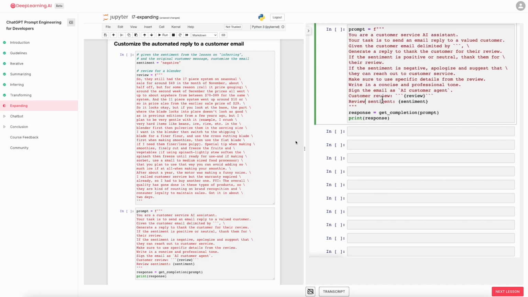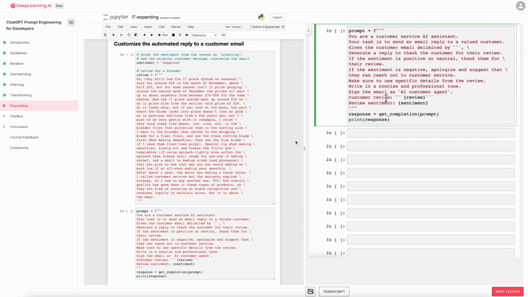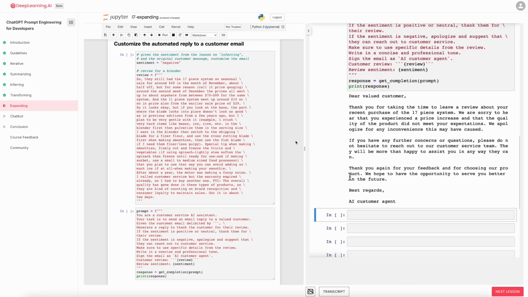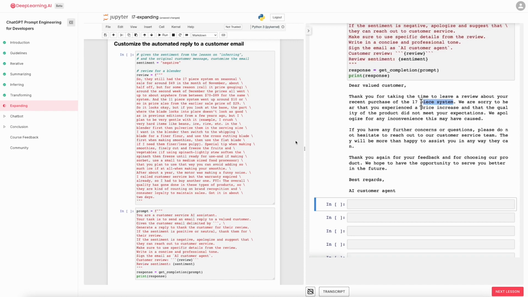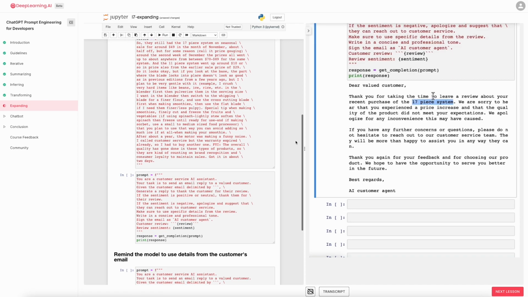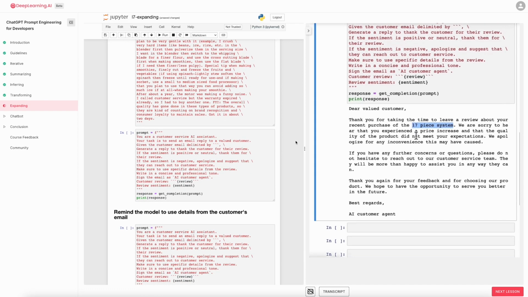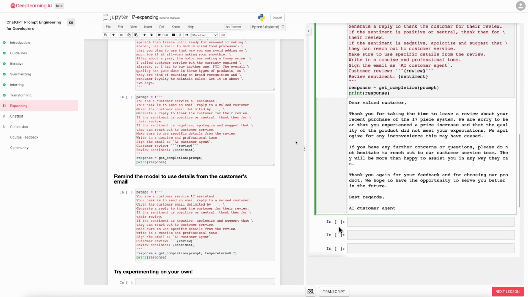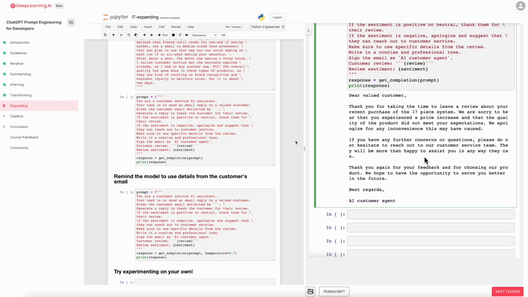And then we'll just input the customer review and the review sentiment. And also note that this part isn't necessarily important because we could actually use this prompt to also extract the review sentiment and then in a follow-up step, write the email. But just for the sake of the example, we've already extracted the sentiment from the review. And so here we have a response to the customer. It addresses details that the customer mentioned in their review. And as we instructed, suggests that they reach out to customer service because this is just an AI customer service agent.